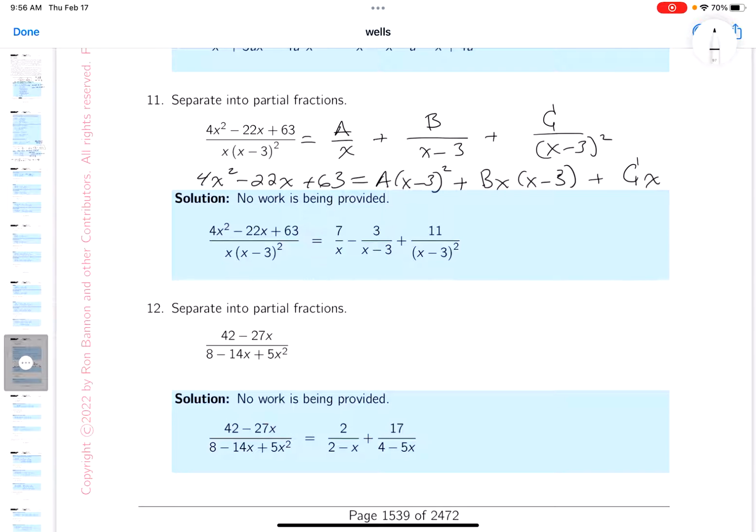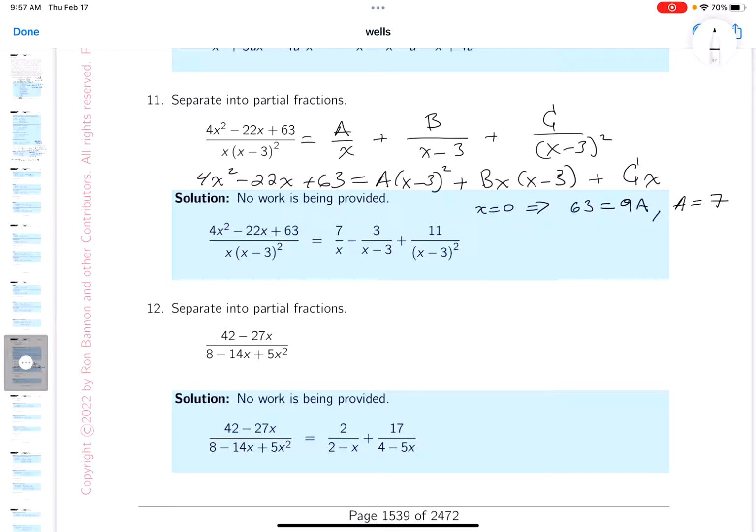Sure, it would be nice to get two things to disappear. And a way to do that is simply say x equals 0. Then B and C will both disappear. What are you left with? 63. And I've got to be careful over here. That's going to be 9a, right? And again, the B term and the C term are going to disappear because x is 0, and 0 times anything is going to be 0. Looks pretty simple. A is 7.